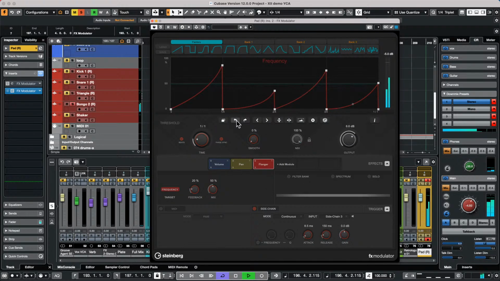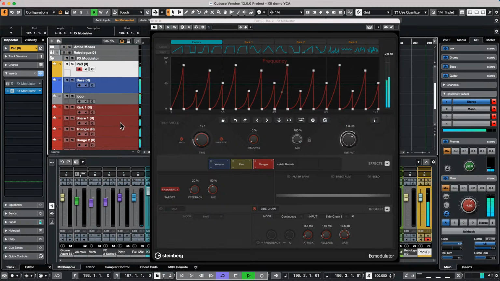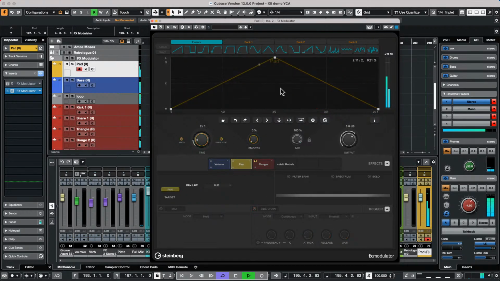So we could now come over here and change the, and we'll set more sidechain input. So you could do all sorts of very creative stuff like that. You're taking it from something that was very simple, and that will give you an idea of some of the stuff that you could do with the FX modulator. You could have 6 different modules with different LFOs, create your own LFOs, use different ones, all included right there. But yeah, check out, there's a whole walkthrough of it as well.